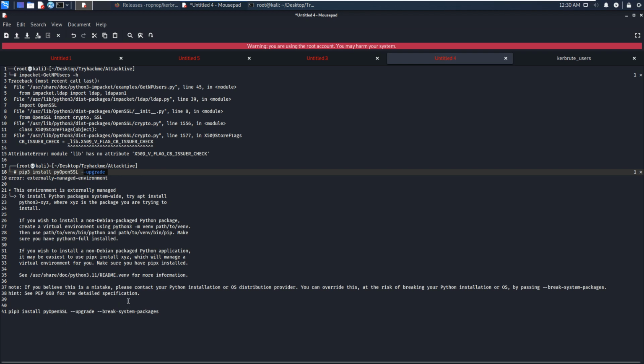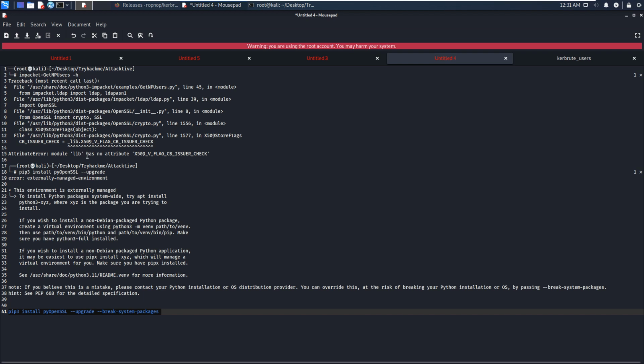So after some research done by myself, I think this one can work. We just put an additional option, break-system-packages, and use this command to upgrade the module pyOpenSSL, and this error will disappear.